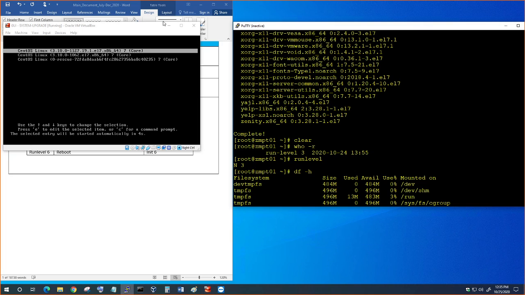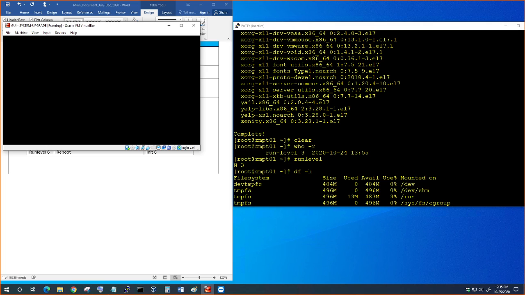I'll show you which file it's reading to go into the default run level.